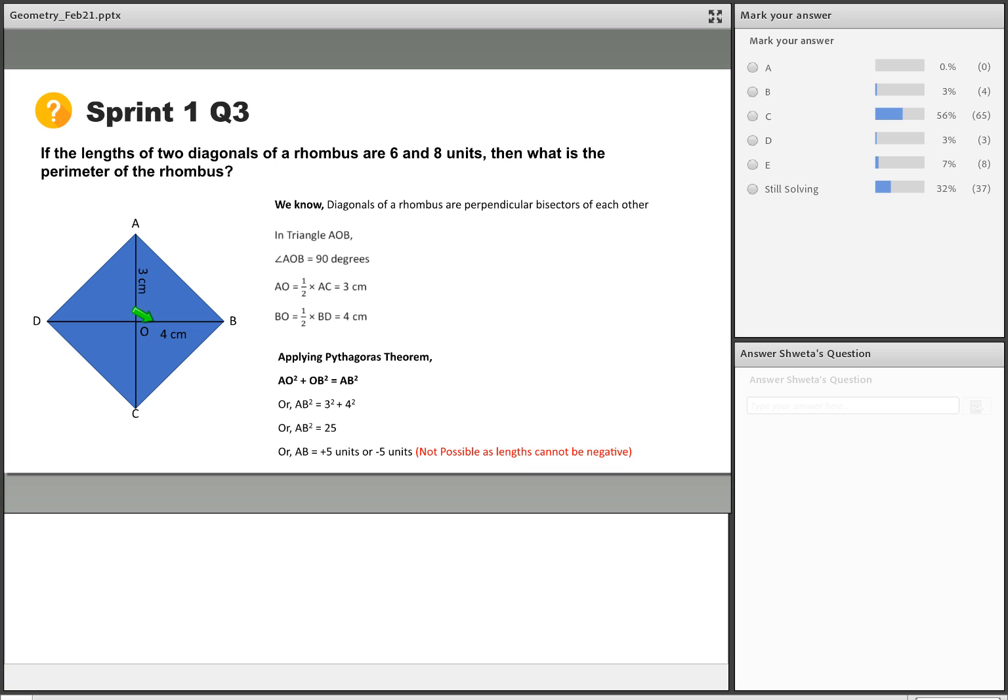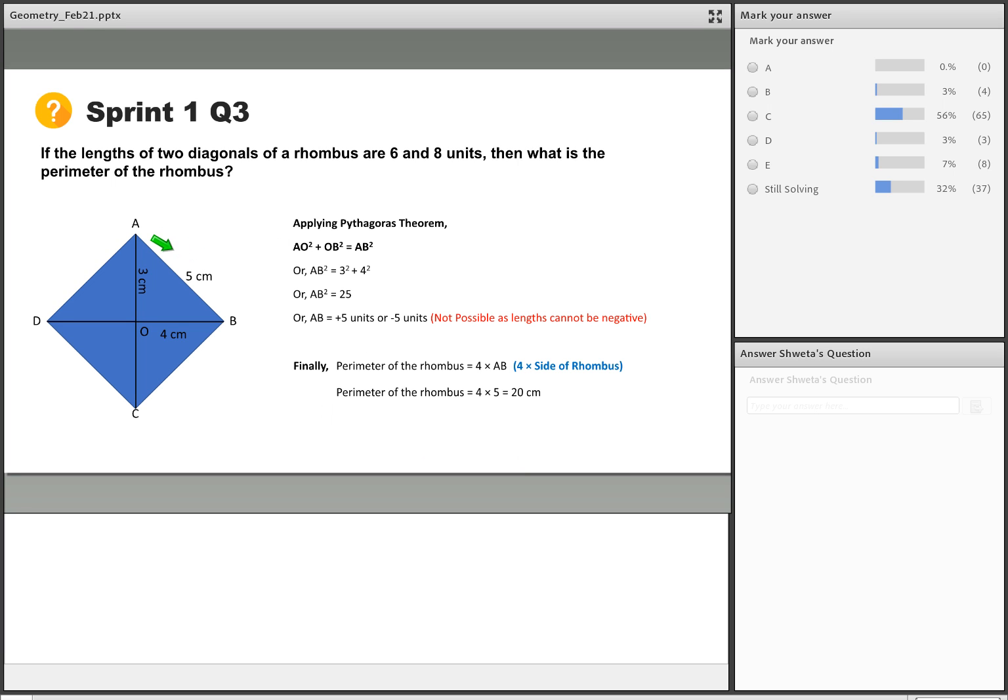Now this is 90 degrees because they are perpendicular bisectors. So you can use the Pythagoras theorem here again to find AB, which will be this. 5. Well, you get AB squared first, 25, which means it could be plus 5 or minus 5, but lengths cannot be negative. So the value that we really get for this is 5. Now, if AB is indeed 5, the perimeter is what? It's just 4 times 5. You're just adding 5 4 times. So 20 centimeters here is the perimeter.